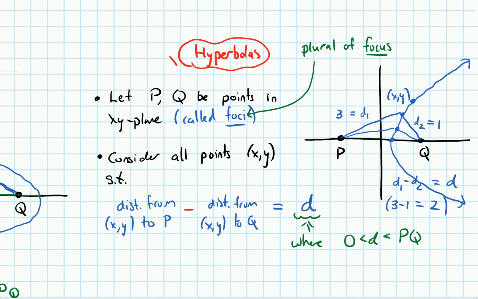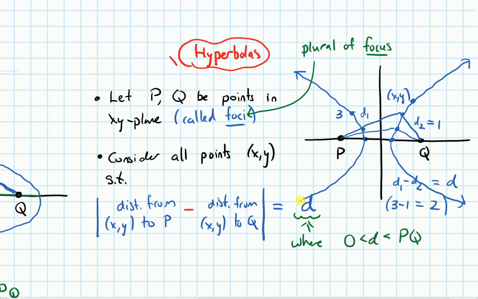All right, that's not the only place where I can draw something like this. I just realized there's something I'm missing in this equation right here. What I'm missing is I need an absolute value around this. It turns out that the difference in these 2 distances in absolute value needs to be equal to D. And when I have the absolute value in there, that means if I take points on this side, like a point here, the mirror image, another point like this, another point like this, they also satisfy this equation now.